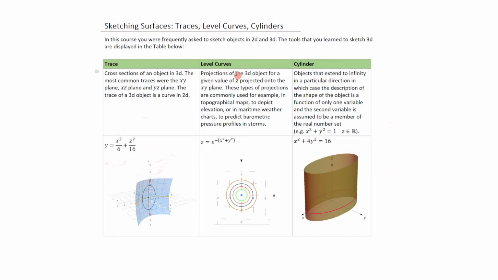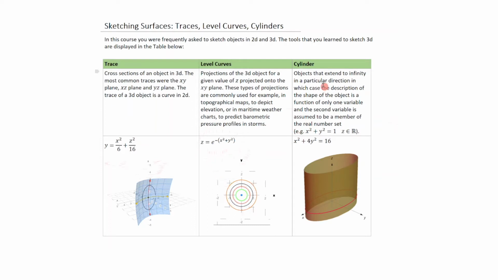For level curves, basically, we took a function, for example, this one, and we take the value of z, and we held it constant, and we take a number of values of z and hold them constant, and then we plot y as a function of x for different values of z, and so we project what happens in the z direction in terms of a series of contours representing different values of z.